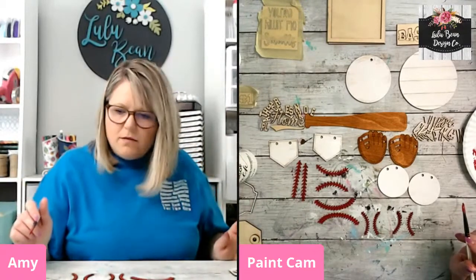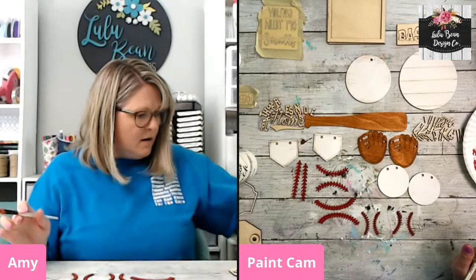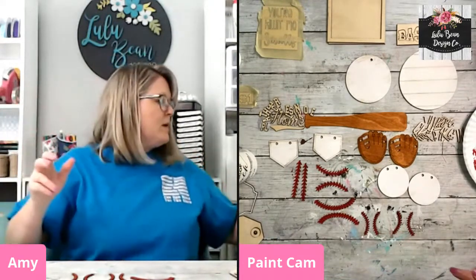Okay, let me think. What else do we need to do before we start on lettering? Because lettering is going to be a little bit more of a thing here in a minute. All right, so this is going to need to be, I might do this wood too. Haven't decided. All right, let me get a baby wipe. I've got red paint everywhere. I look like my hands are bleeding.